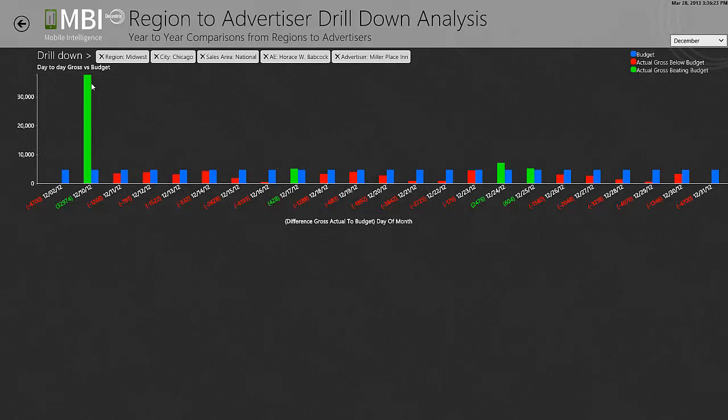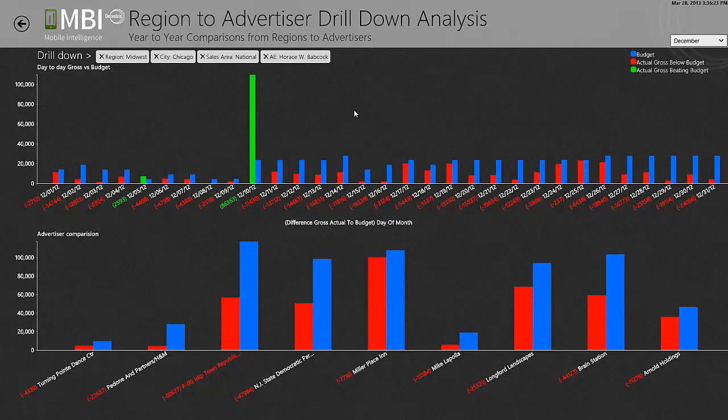This ability to go down branches and back up again very quickly to see the details of performance is one of the highlights of this particular analysis type. Some of you may not have daily budgets. It's important to note that the date hierarchy here, months and days, is only dependent on the data provided in the file. This same template can easily support years to months or quarters to weeks. It's all dependent on the data.